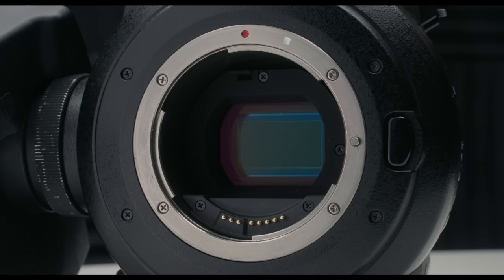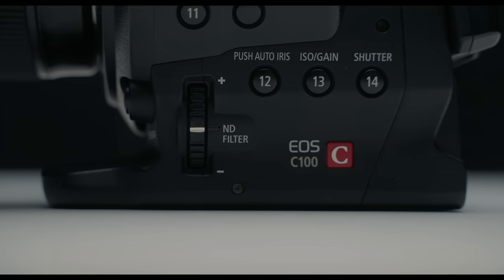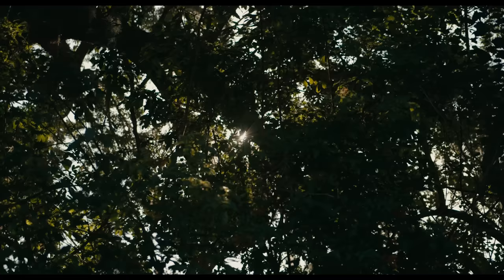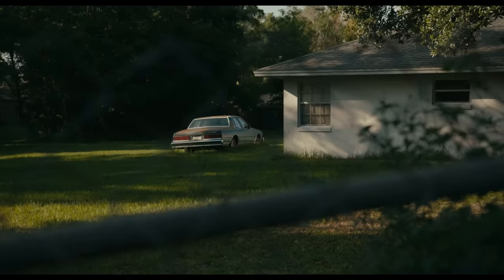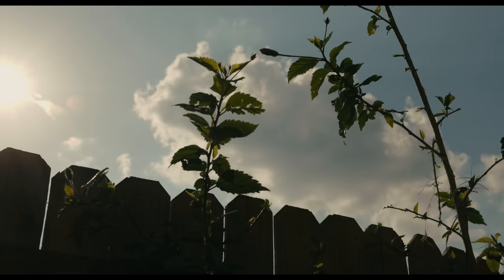The other thing that makes this a joy to shoot with is the built-in ND filters. You can cycle between two, four, and six stops of ND. This is perfect when you're going outside in various locations — it's so easy just to reach down and cycle to the ND. I think every video camera should just have them. Now this is an older camera and does have limitations, but there are a few things I discovered when shooting with the C100 that really breathes new life into it.